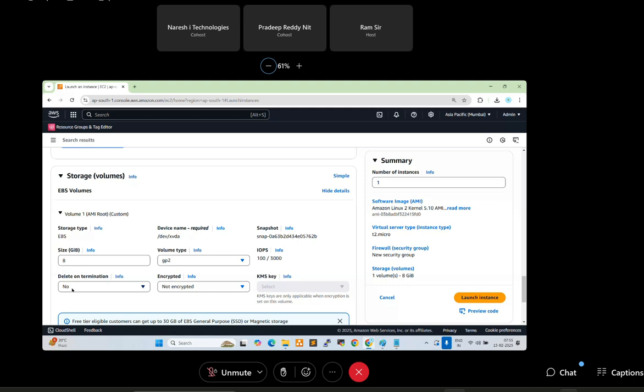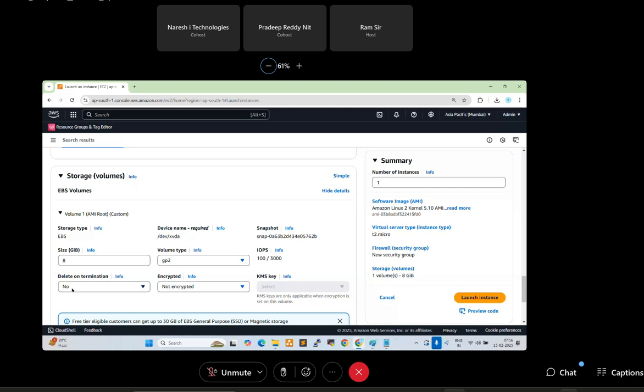When you terminate your server, along with the server, the storage will also be terminated. If you select no, when you terminate your server, the server will be terminated, but the storage will be available. In that storage, data will be available. That data we need to protect. So in real-time projects, we always need to choose no. Delete on termination, no. This is also an interesting question. Delete on termination should always be no in real-time projects.